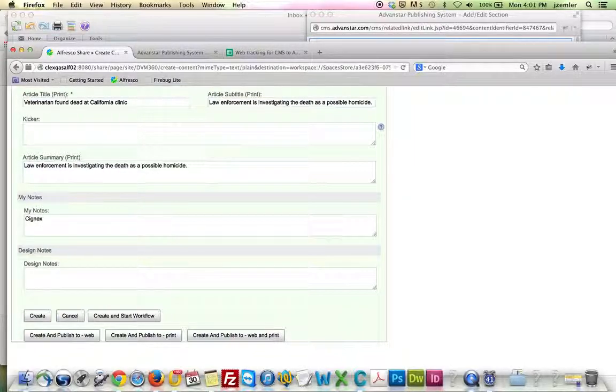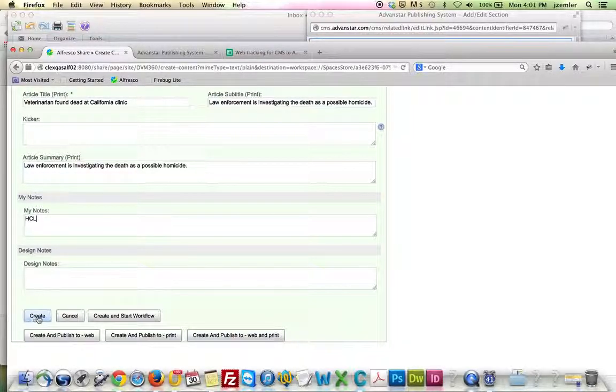Do you want them to add in a little note at the bottom that says that they created it? Yeah. Okay, so we'll just type in the word under the My Notes fields. HCL. Oh, HCL, not Signex. Never mind. So HCL under My Notes is perfect, just those 3 letters.